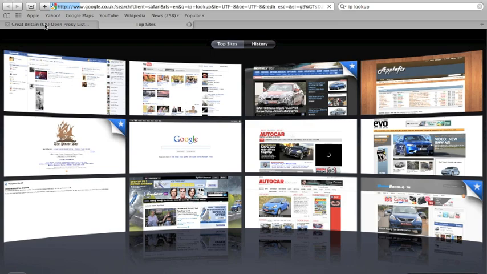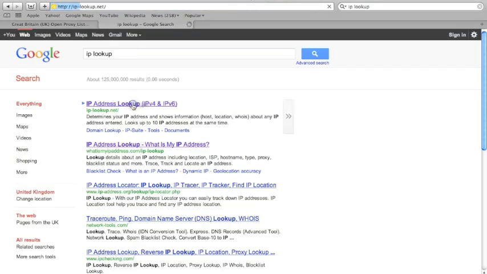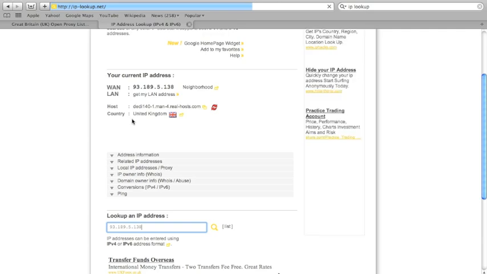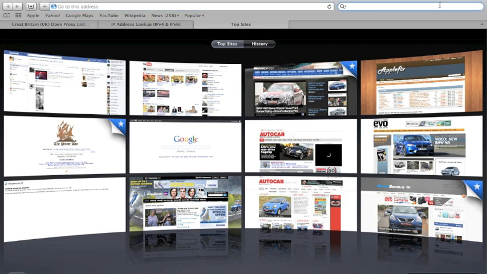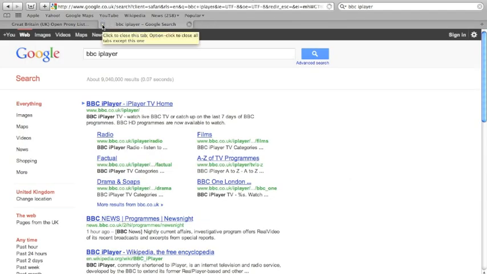Mind you, I'm in India right now, so as you can see, Google has already switched to .co.uk. IP address lookup, and here we are in the UK, as I said. So now you can open sites such as the BBC iPlayer and see the videos like Top Gear and The Apprentice. But I'll warn you at this point that the proxy server which you connect to does take up quite a bit of bandwidth, so it's not advisable to watch videos on it, as it'll keep hanging and whatnot.